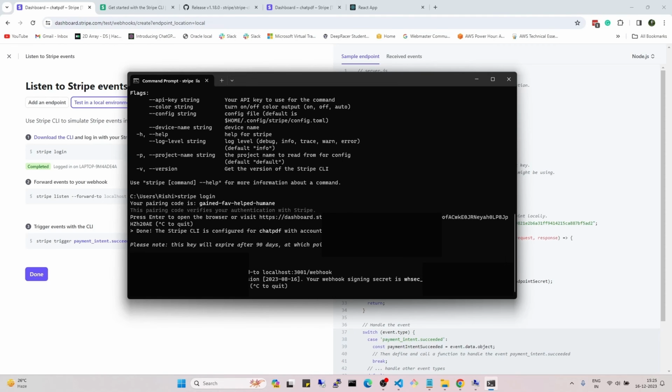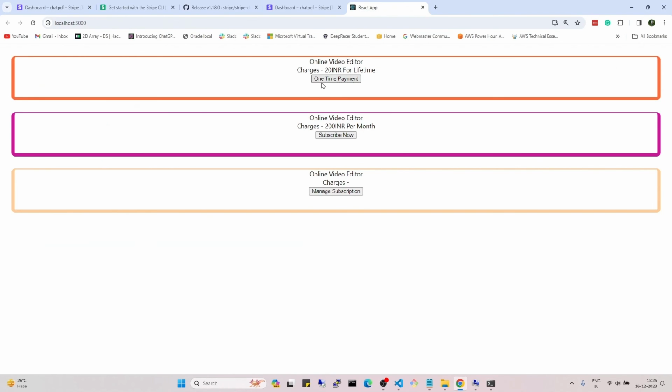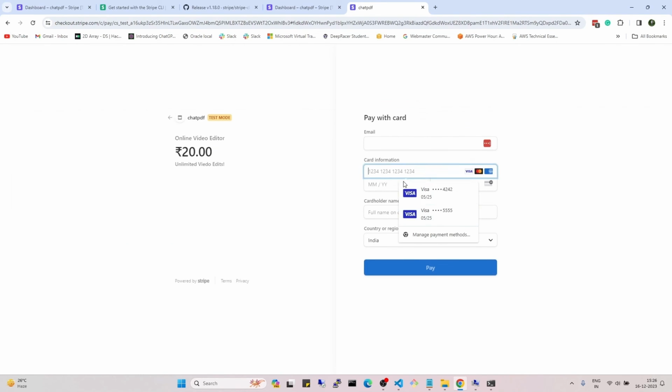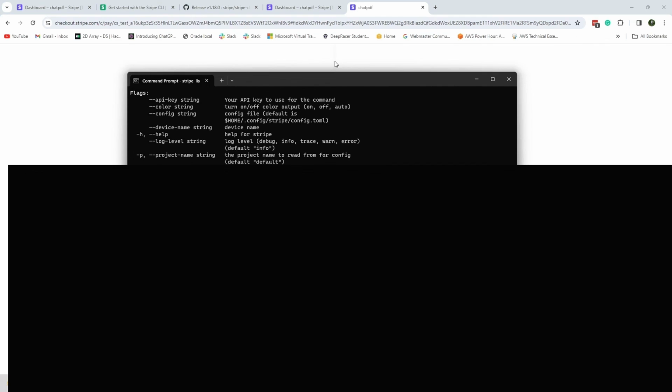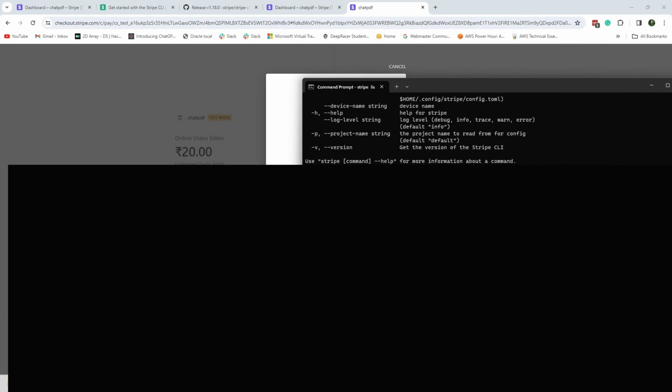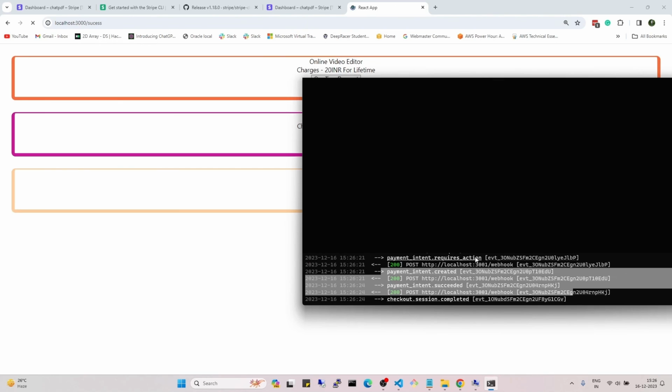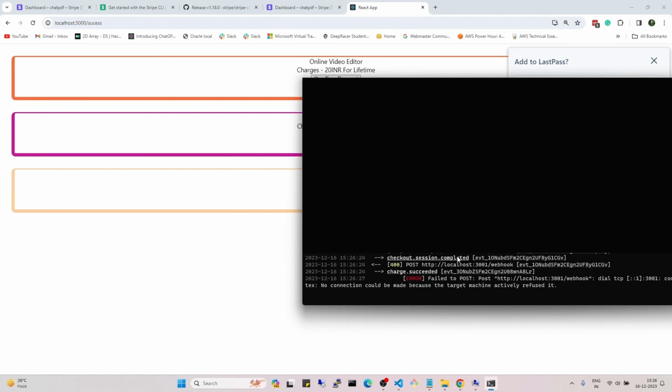Now it's listening, and now if I try to do the transaction, let's click on the pay button. Here we see it's trying to ping the node server with the status of payment.